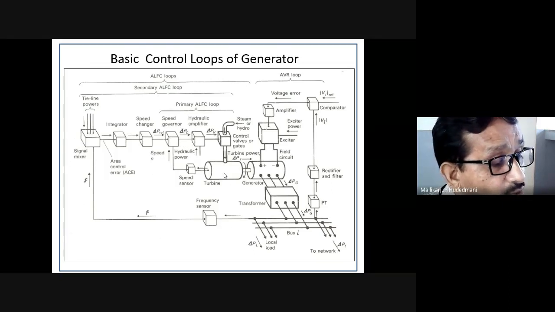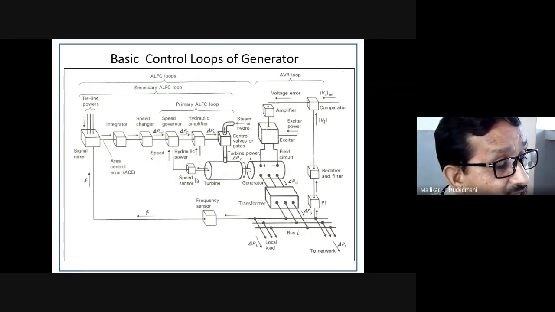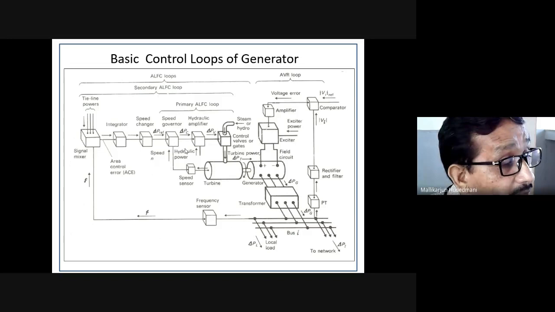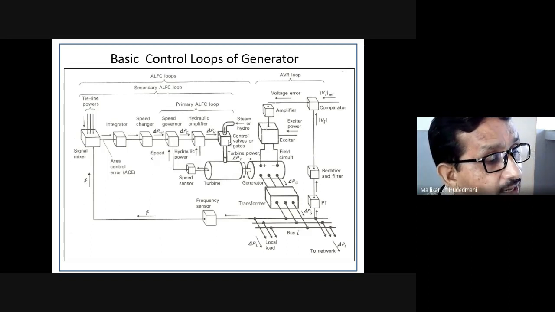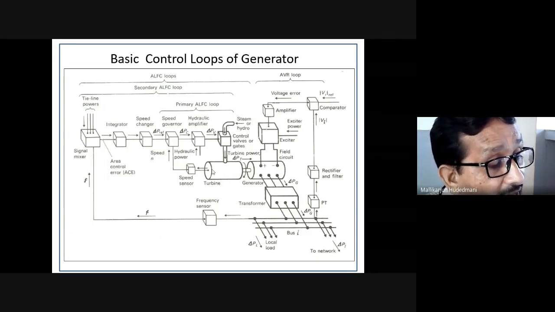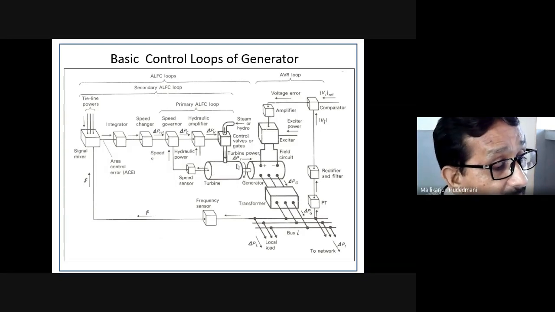The governor checks the actual speed against the set RPM, the expected RPM. Are they the same? No correction; let it run as usual. If there is a dip in the RPM, the fuel input has to be increased. Then this speed and the set point develop an error. That error is amplified and acts on the gate. Opening the gate raises the input fuel rate and the turbine accelerates. Then the new value of speed is again sensed and the error checked, till the error becomes zero.